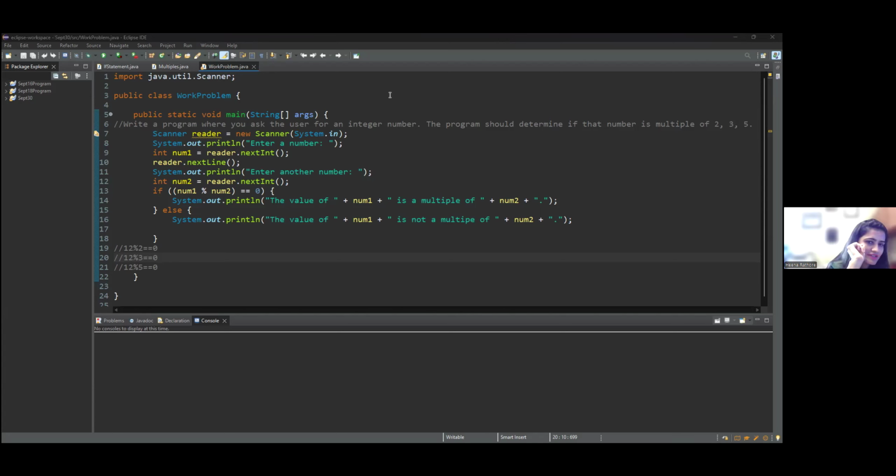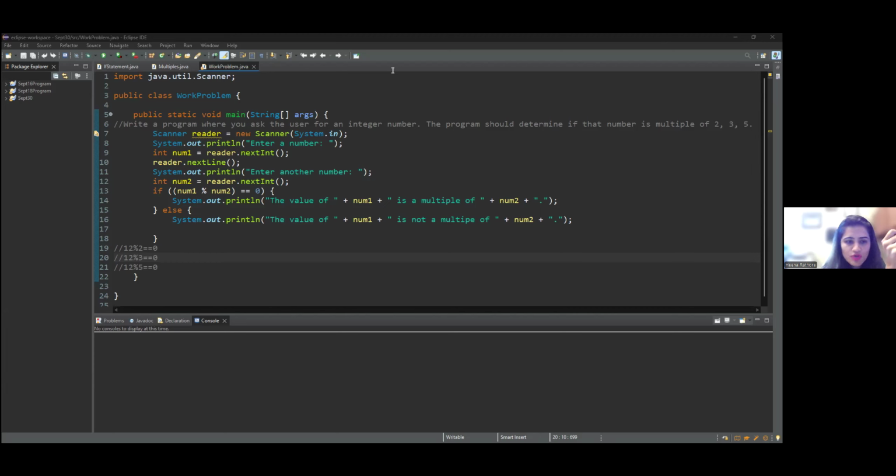Okay. Here this code is completely fine if you had to take two inputs from the user. The problem that I had given was that you had to check with respect to 2, 3, and 5, which means rather than taking input from the user, which is number 2, you don't have to write number 2.